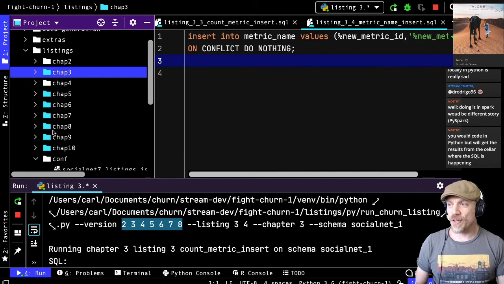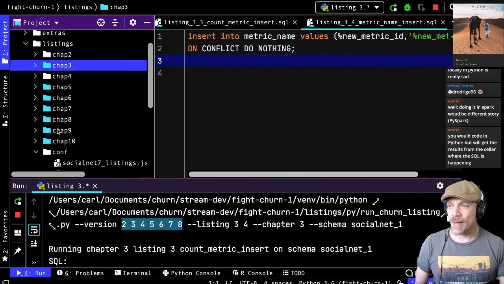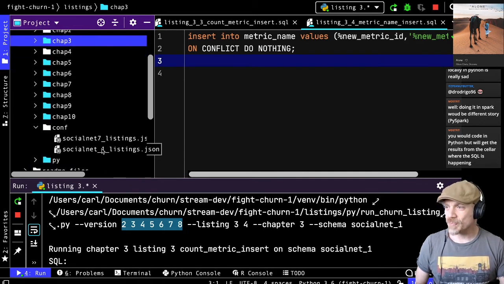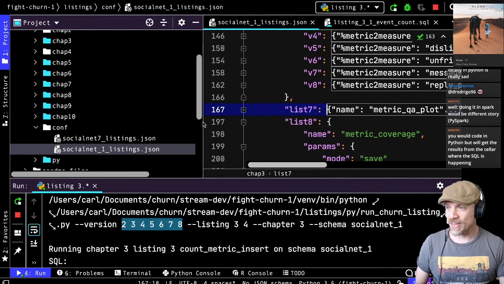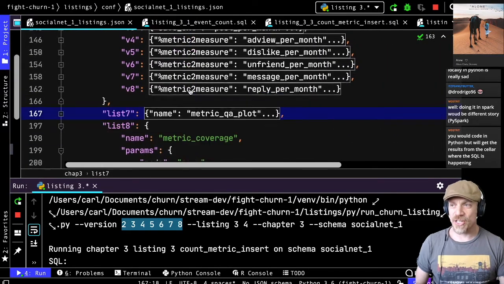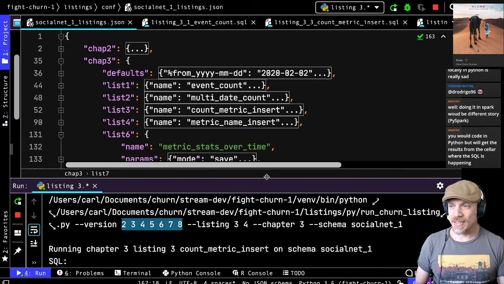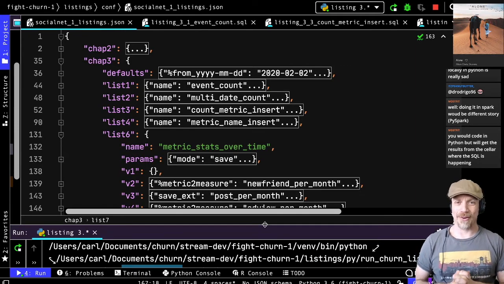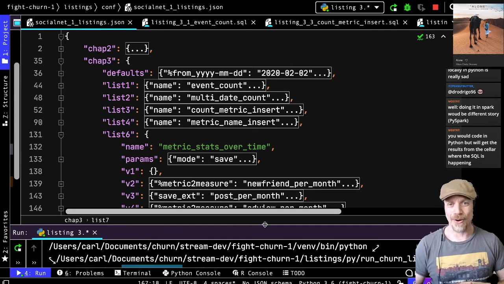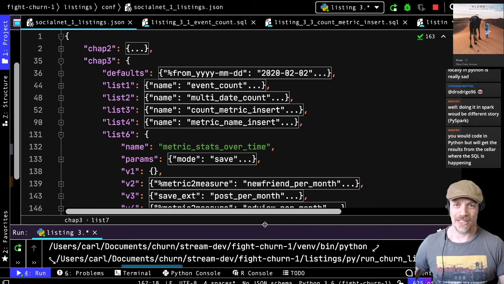There's a configuration directory in the listings folder with, let's see, the listing configurations, and it's a JSON. So if you don't know what JSON is, it's JavaScript Object Notation, technically. Sorry, throwing out the acronyms, SQL, JSON, but you know, this is a programmer's life and a data scientist's life.